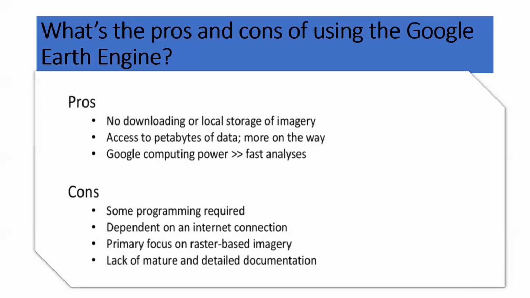There is a programming requirement. You need to know some programming language, and it also depends on your internet connection. When your internet connectivity is good, you can get the result very quickly. It primarily focuses on raster-based imagery, and it lacks mature and detailed documentation. But in this course, I will try to give you all of this documentation so that you can easily learn the Google Earth Engine, and you can also work with the Google Earth Engine for remote sensing analysis.